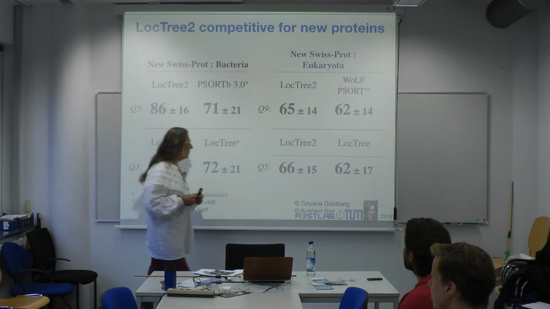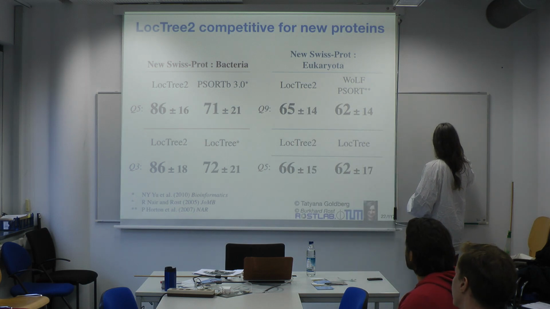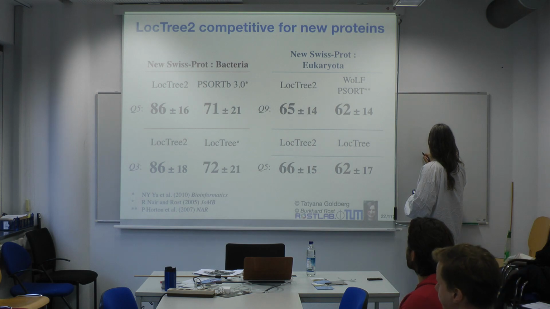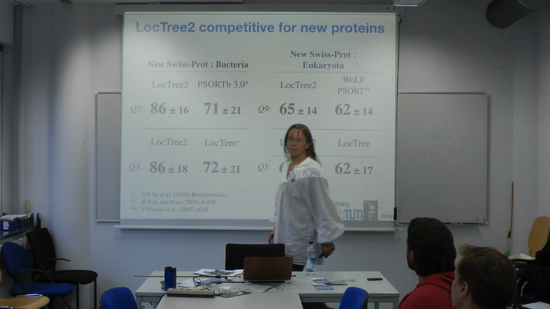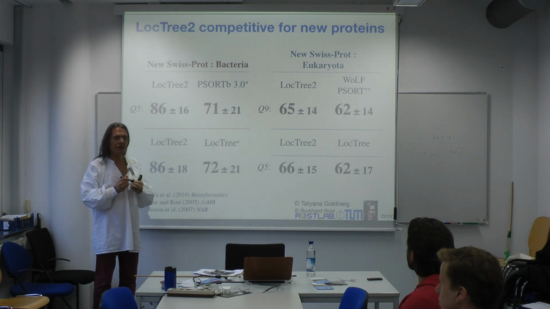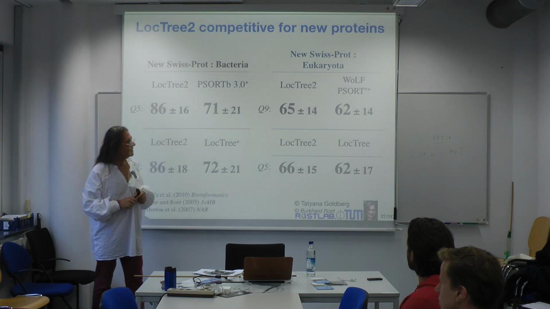Well, you could write the range, right? So the number is 86 plus minus 18. So you say the performance is between 100 and 86 minus 18, which is 68. Oh, I'm slow. 78, 68. So you put that into the table, right? Then you get rid of this mistake that you actually claim something to be above 100%. You say that my estimated performance is between 68 and 100.